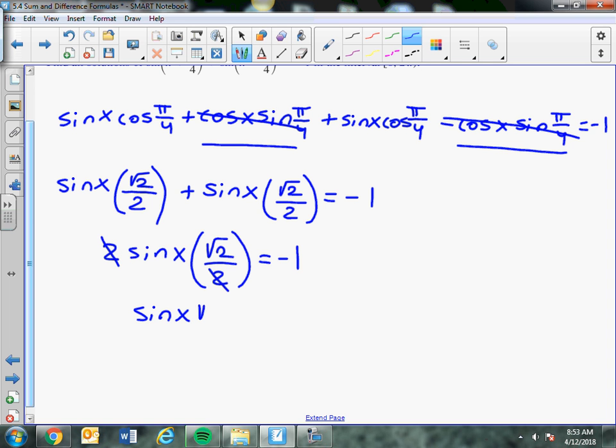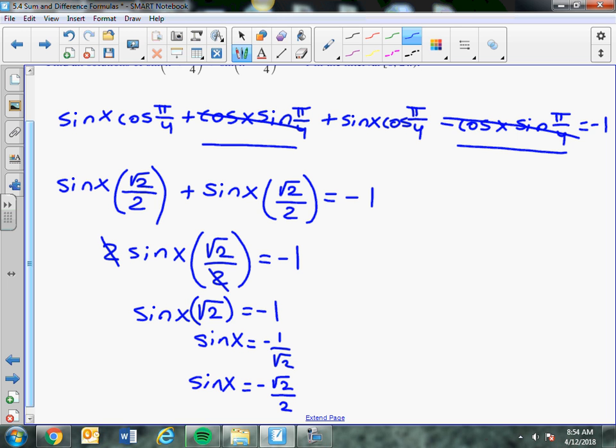Okay, so from here, I'm going to divide both sides by the square root of 2, which should give us a value to search for. Of course, that's not simplified. That is not what you would see on the unit circle. So we do have to simplify that, and that would become the square root of 2 over 2, and it would be negative. Okay, so let's go to your unit circle. We're looking for a y value that is negative square root of 2 over 2.